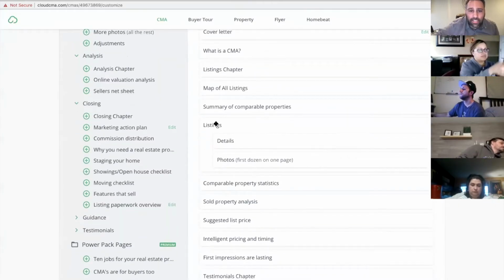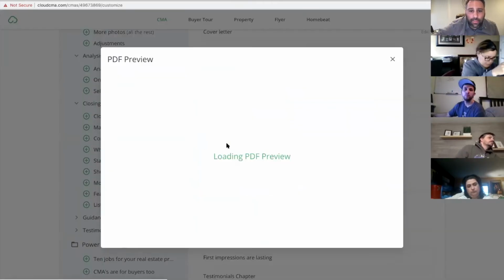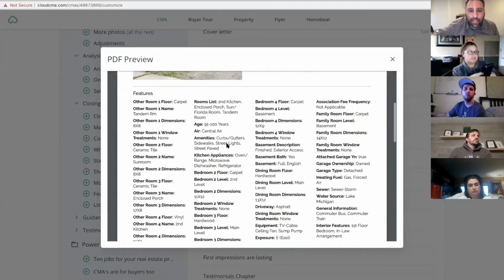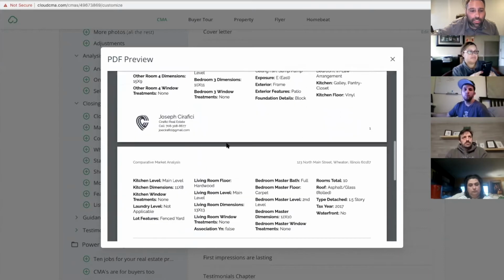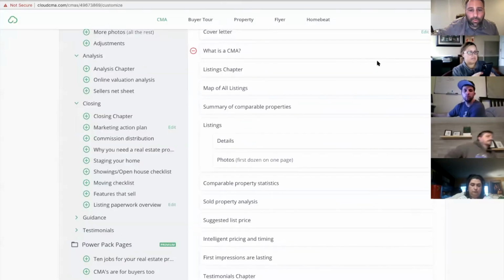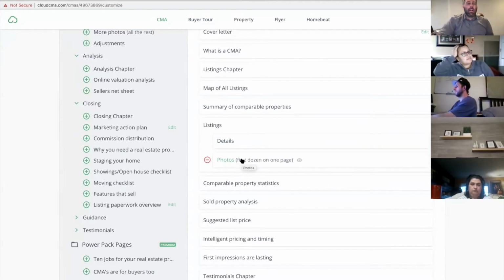And then you get into the listings category details. So this is the max details. See how that information is basically just as much as a listing information, the remarks. Every one of your listings is going to have that much details. And then here's what I pick: photos, first dozen on one page. You're going to have the front with all the details of that listing, but then only 12 photos for that listing.